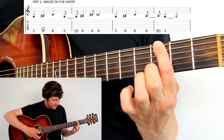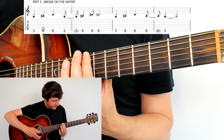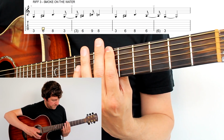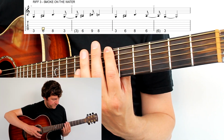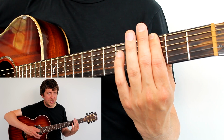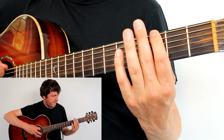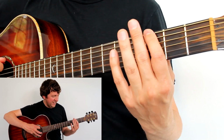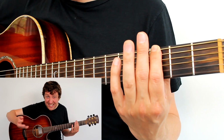Let's do that again. Good, just a little bit faster. 3, 4. Or maybe a lot faster. Okay, good. So that's Smoke on the Water.